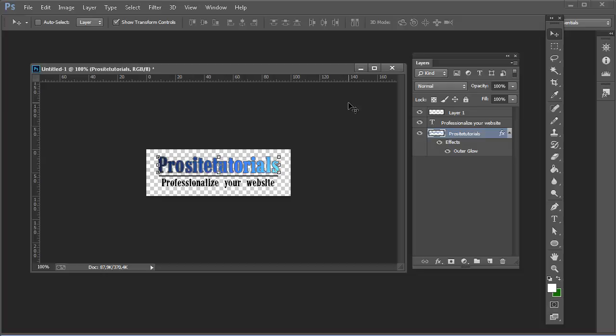Okay, so once you have this logo saved to your computer, the thing that you want to do is simply go to your website. If you are using WordPress, it really depends on the theme that you are using, but many times you will find an option to actually upload this logo to your website, and there you go. You have a really impressive logo that looks really professional on your website using this technique.